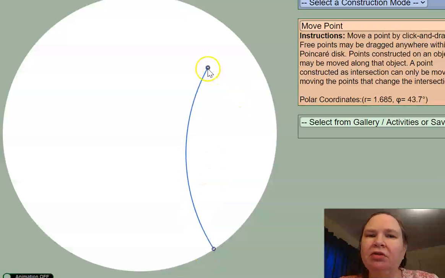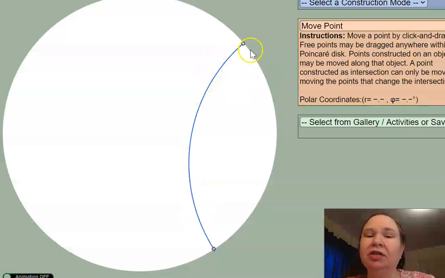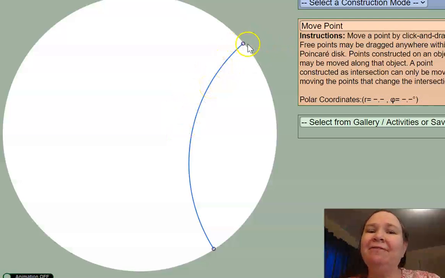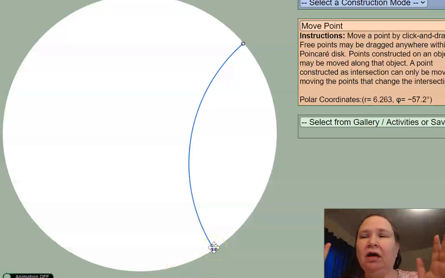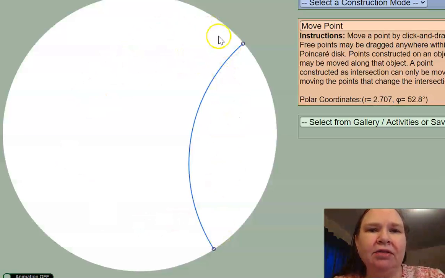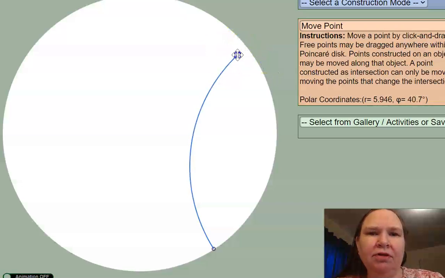If we imagine this going all the way out to the boundary, which it looks like it does, then you've got an infinite and indefinite line. If you were to use any of those formulas for distances, you would get an infinite distance from here to there. You'd be dividing by 0. If you took a limit, your limit would tell you that it was an infinite length. And all of these hyperbolic lines meet the edge of the Poincare disk at right angles, at a 90-degree angle.